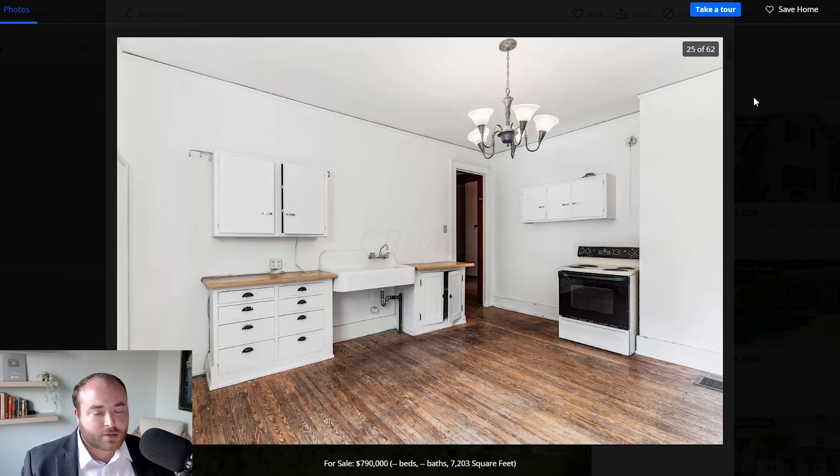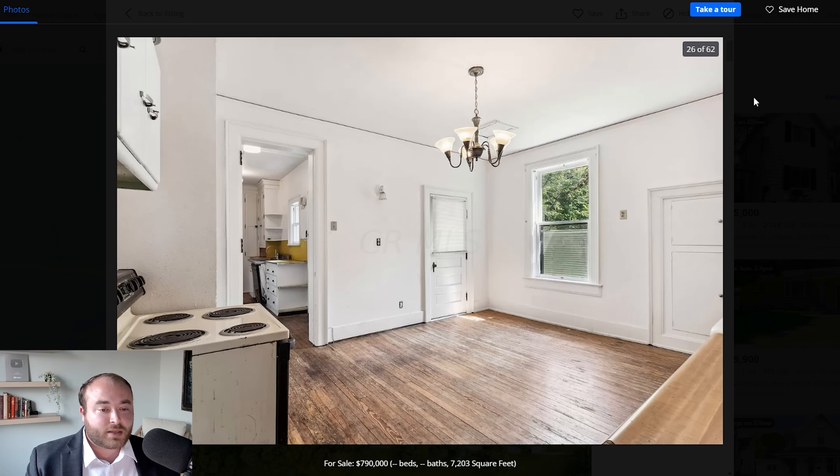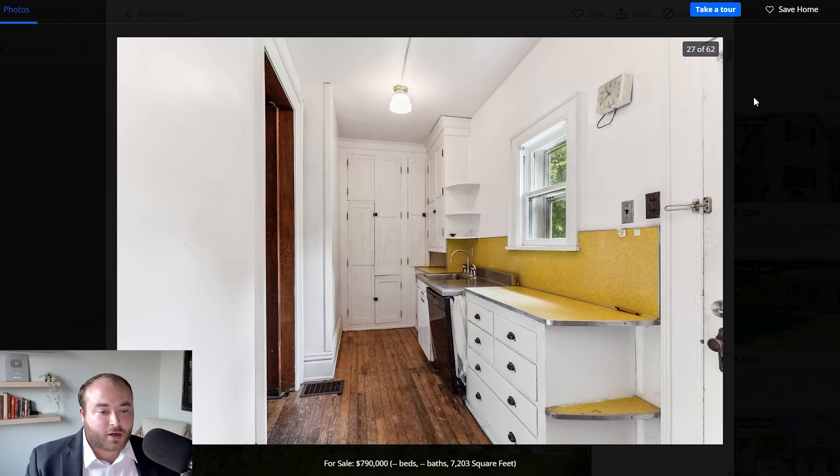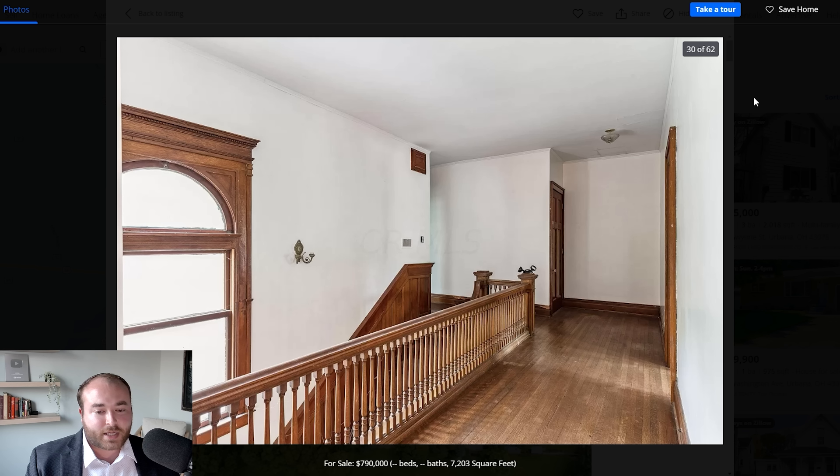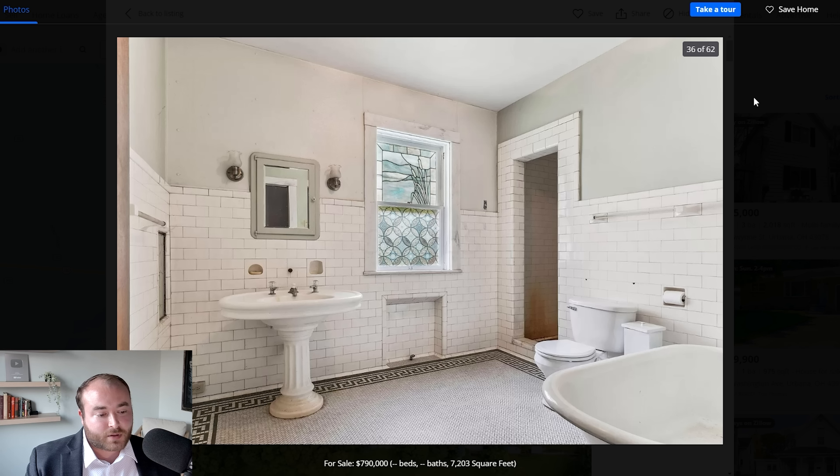Something I've seen a lot in the comments is: where are the kitchens in these old houses? Most of the time, these were not rooms the owners would ever enter. Sometimes they were in the basement, sometimes in separate buildings — really just for the servants and very utility-driven. Even in the most expensive homes, the kitchens weren't something to be shown off. It's always interesting to see these older homes without brand new kitchens that have blown out walls, because it gives you a glimpse into the past and helps you imagine how the house was used by its original owners. This bathroom is amazing — the tile floor has a herringbone pattern surrounded by a Greek key mosaic, and the subway tile on the walls is absolutely classic.